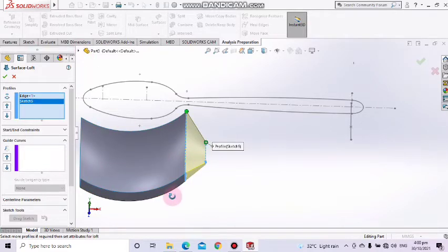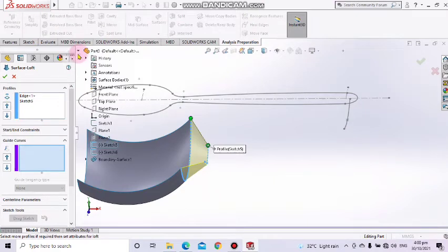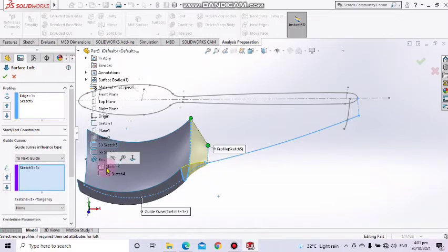Then click this part. Boundary surface 1, then this part, then check.